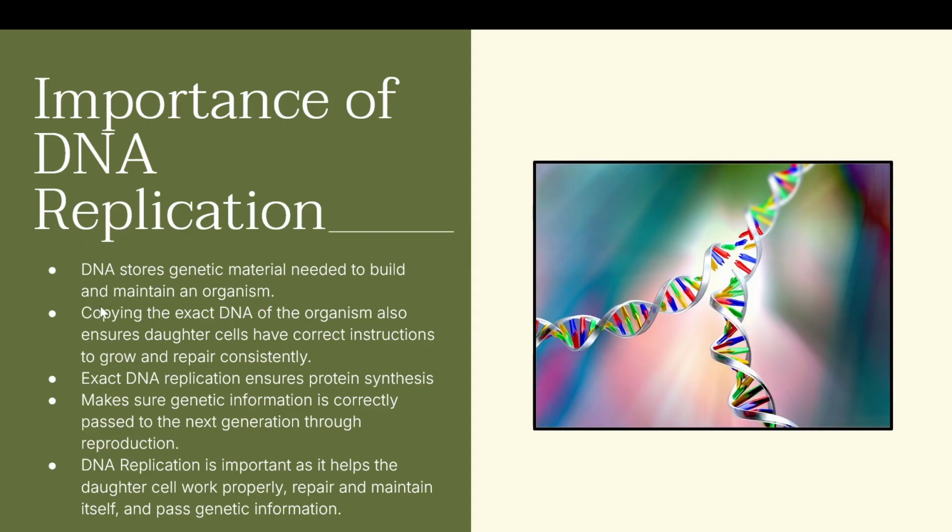Now let's talk about the importance of DNA replication. DNA stores genetic material needed to build and maintain an organism. And so we need DNA replication to help build, repair, and maintain our body, as well as copying the exact DNA of an organism to ensure future daughter cells have correct instructions to grow and repair correctly.